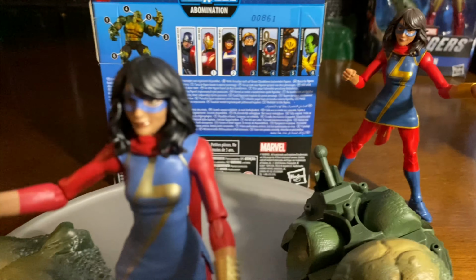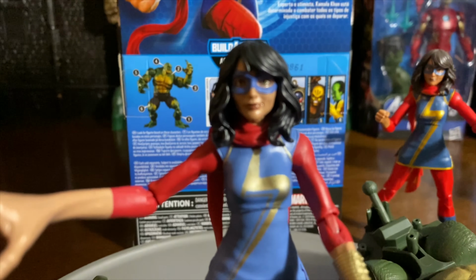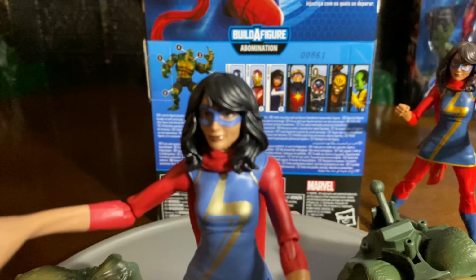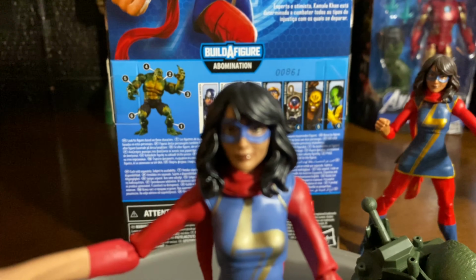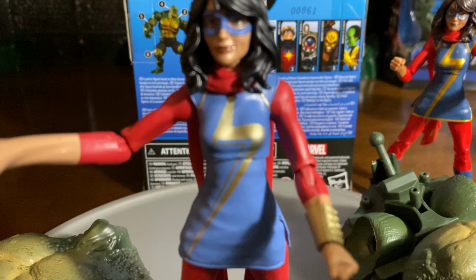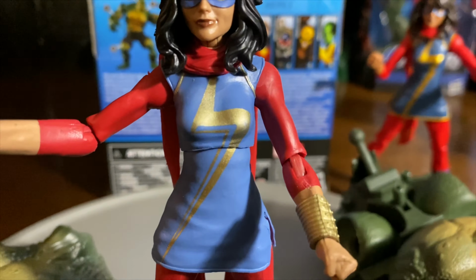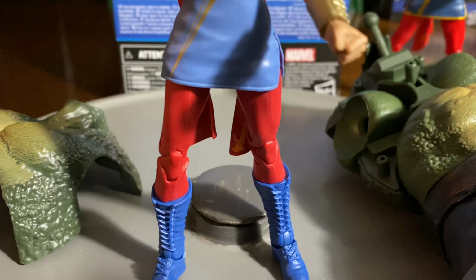So talking about this new Abomination Wave Miss Marvel that we're looking at here, I really like the head sculpt. It looks like almost they made her an older version of Miss Marvel. She has that black hair there instead of that brown. And then if you're noticing there, she has that face mask, the upper face mask, half cut there. And that is like a royal blue. Then here, it's more of a faded symbol that you're seeing there for Miss Marvel. And it's almost like a washed gold color that we're looking at with a more faded and muted blue. And then, of course, you have a little bit of that red, that dark red.